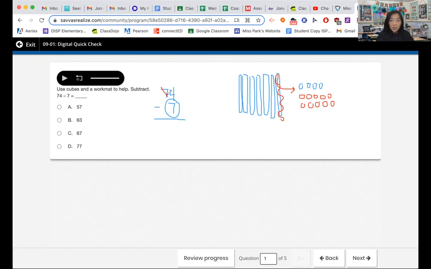So we took away one from the 10. So how many 10s are left over at this party? How many more do we have left? There was 7. We took away 1. So how many are left? 6. Very good. And we gave 10 to the ones.